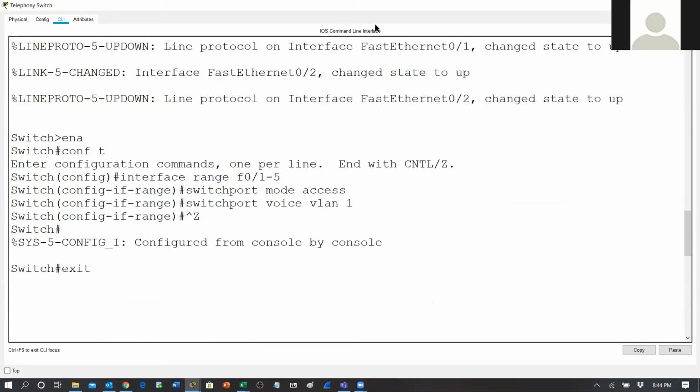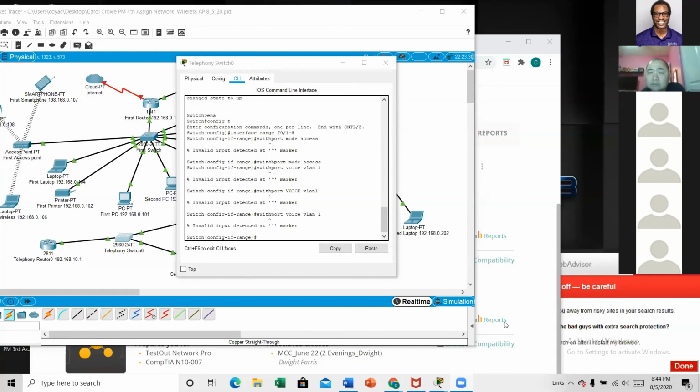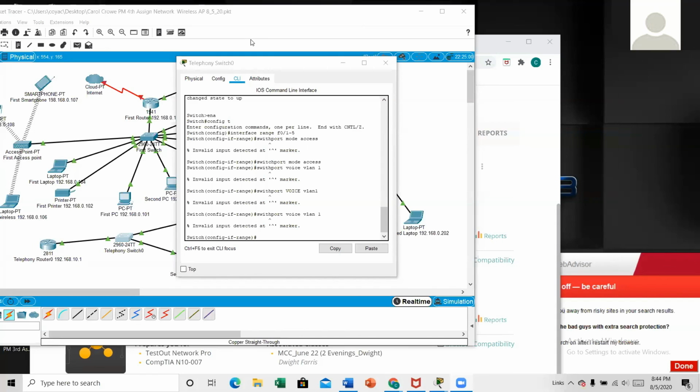Right. Okay, you have to share your screen then. All right, I will do that. Can you see it yet? Yes. Okay, switchport mode access.